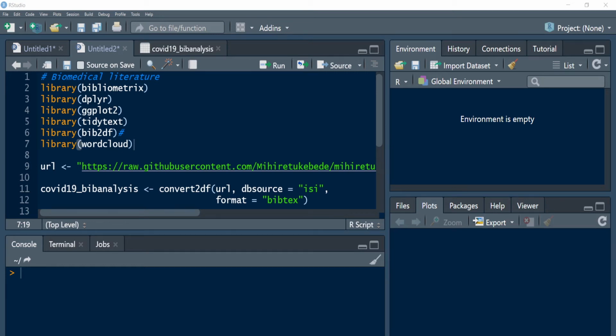Welcome back. In our previous tutorial, we talked about reading bibliometric or biomedical literature data in R. If you search your biomedical literature in PubMed or Web of Science or Scopus or whatever database, you need to export your references in whatever format, maybe RIS or EndNote, and from there you can also convert it to BibTeX, and then once you have the BibTeX form, you can read it in R.